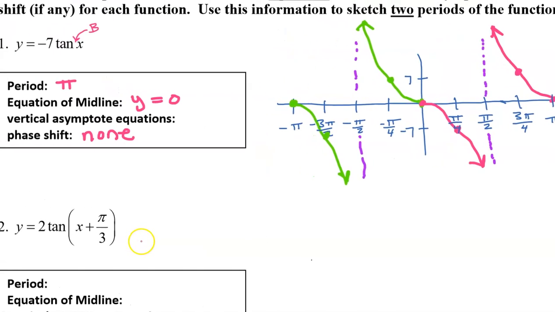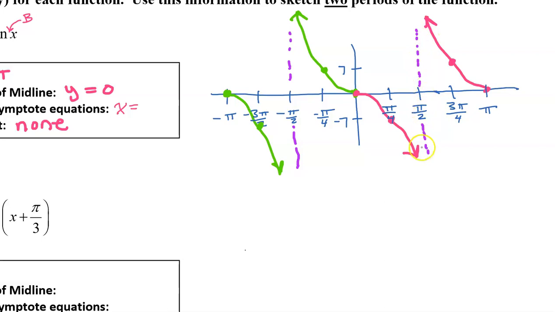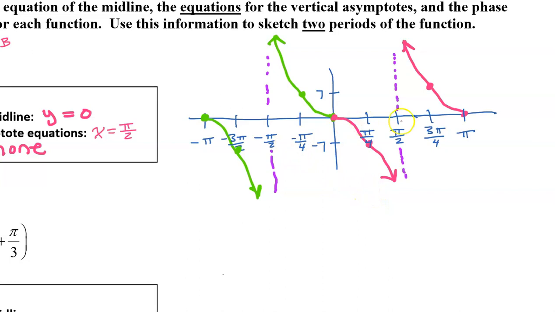Finally, we need to talk about the equations of the vertical asymptote. So vertical lines are always x equals a number. So I'm going to start off with x equals. I normally like to pick my first positive asymptote if there is one. So we have a positive asymptote here at pi over 2. So x equals pi over 2 is the equation of this vertical asymptote over here on the right. But the tangent function is a periodic function. It repeats this same pattern over and over again in both directions forever.